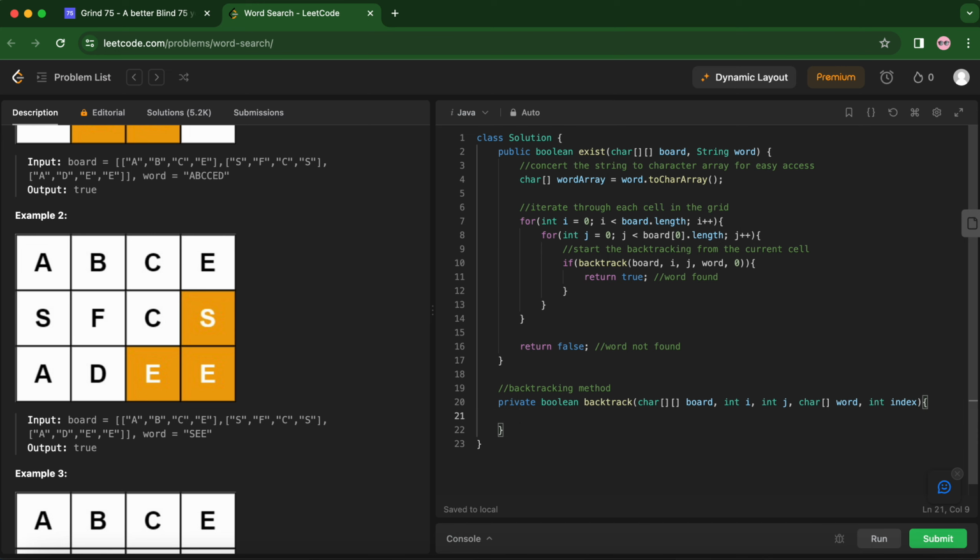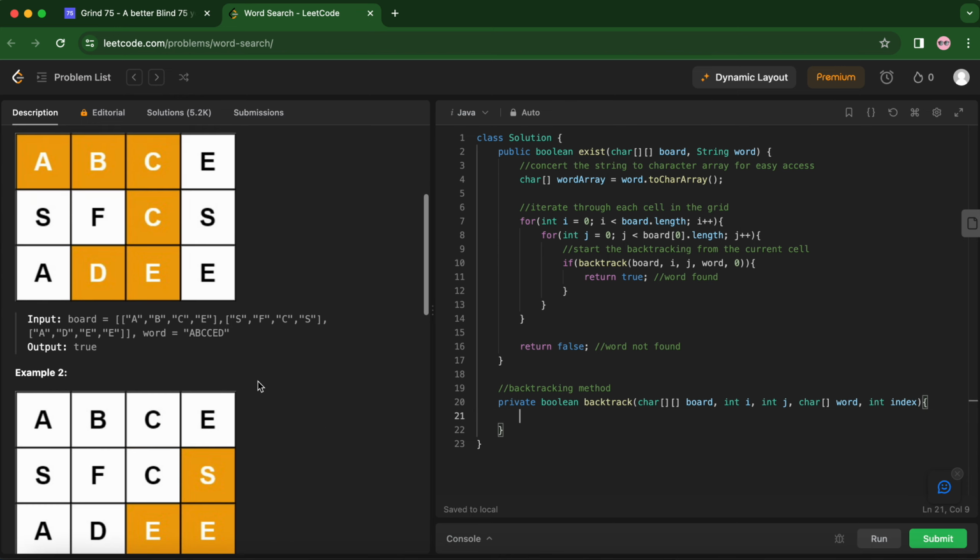Okay, so as we go with each backtracking, we need three functionalities, right? One, the break condition, that is also the base case. Then a mechanism to call this method again and again. And also, since it's backtrack, to redo the last formation. Let's say we chose A, B, C, C, and the solution was not formed here. After C there was no E adjacent to this, and we find the solution somewhere else.